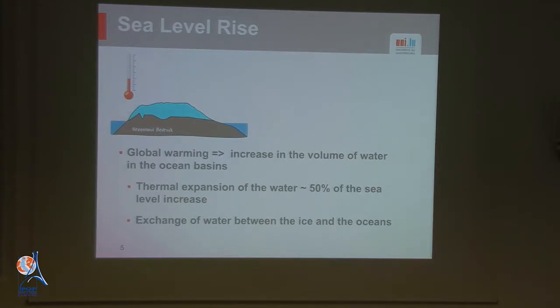What happens when the Earth's temperature rises? Well, of course, we'll have a sea level rise. First thing that happens is that temperature rises, and the water in the ocean also rises. And this is due to two things: the thermal expansion of the water itself, the surface water, and that accounts for about 50% of the sea level rise that we see. And then we also have just the change in state of the ice on Greenland into water in the ocean. So it's like filling up a cup.